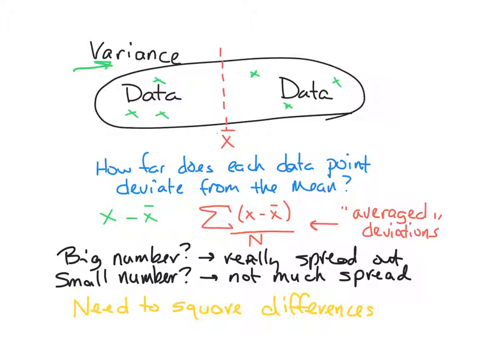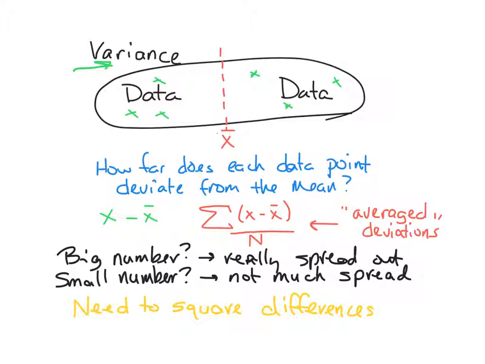So to find the average, think about what we do. We add up our terms, and then we divide by how many terms there are, which is exactly what we're about to do. So we have to take each data point in here and find out how far it is from the mean. We would do that point from the mean, that point from the mean, that point from the mean, and these over here also.